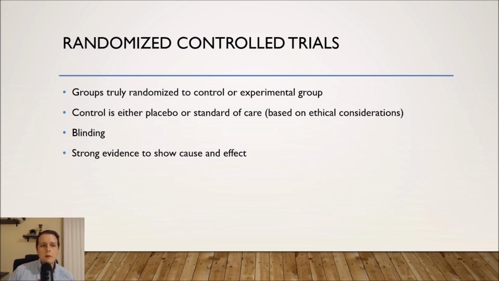Blinding is really important for this as well. So, for instance, when you hear about a double-blinded randomized controlled trial, that generally means that the providers, the people who are actually diagnosing and getting the people into the study, are blinded, meaning they don't know what the patients are getting. The reason they do that is to limit bias. Because if you know a patient is getting active drug versus placebo, you might be more likely to have favorable outcomes for the experimental group, the ones getting the active drug.